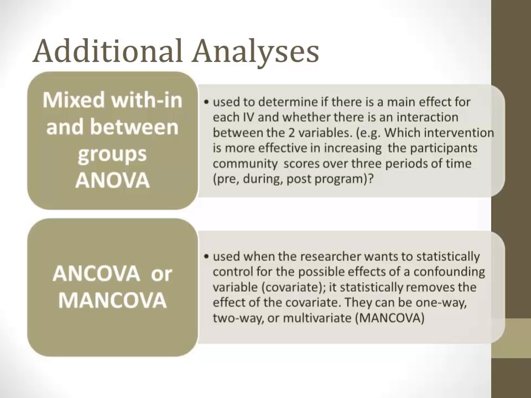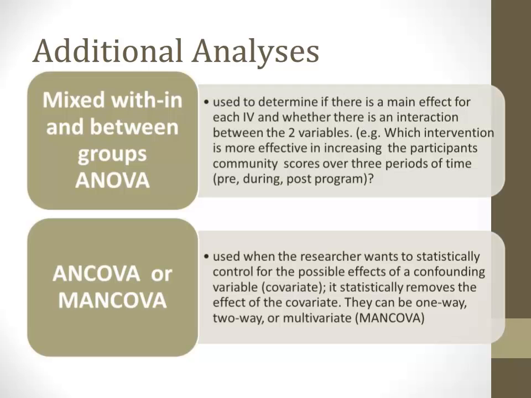Let's start with talking briefly about the mixed within between groups ANOVA. Let's say that the researcher wants to actually combine a one-way ANOVA and a repeated measures ANOVA. That is, let's say the researcher is interested in following groups of students across their programs. And remember, when we talked about the different programs, we talked about a residential program, an online program, and a blended program. Let's say that the researcher wants to look at not only the difference between student sense of community in those three programs, but across a period of time within those three programs.